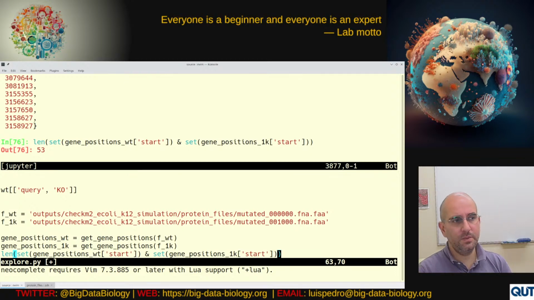Oh, of course, because the positions shifted. We have an indel, the positions all shift. Okay, it's pretty annoying.